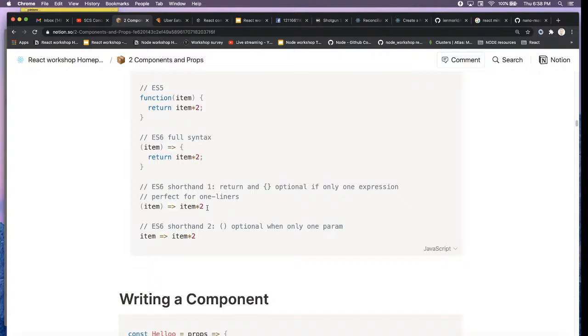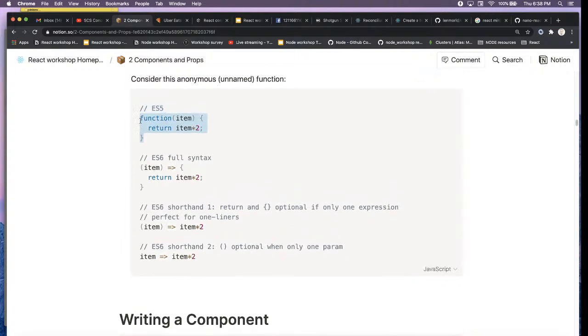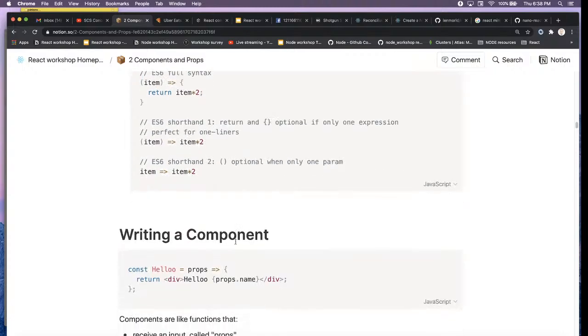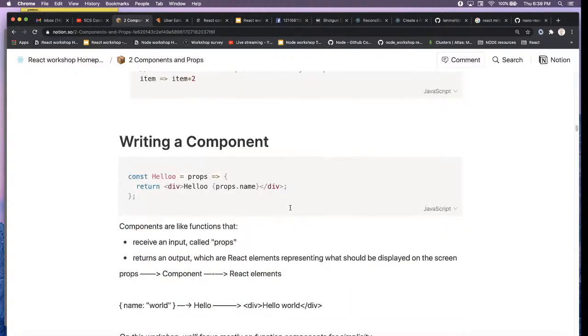You don't need the return if you only have one line. In this case, we only have one line of code, so you could have an implicit return here. And lastly, you don't need the parentheses if you only have one argument to this function. So in this case, that function became this one line, right? Just keep that in mind if ever you see that. You could go back to this guide later.